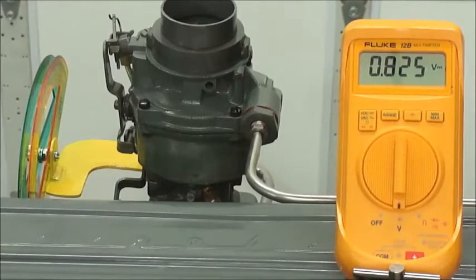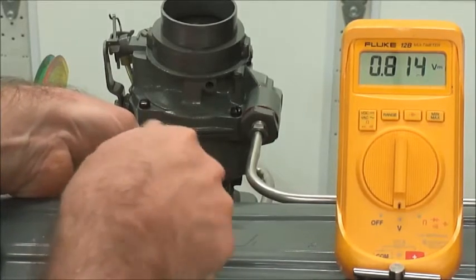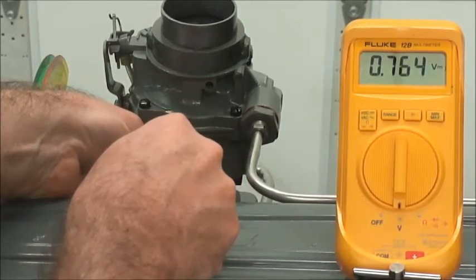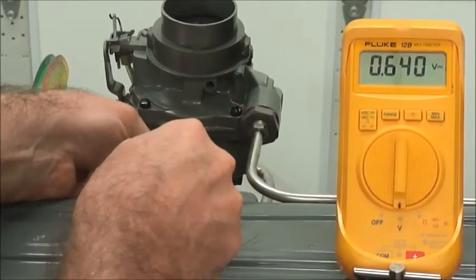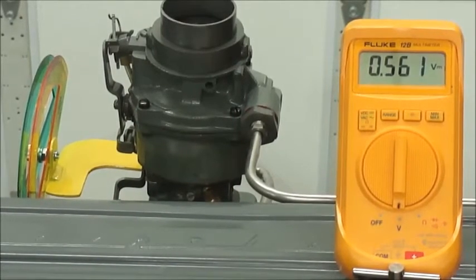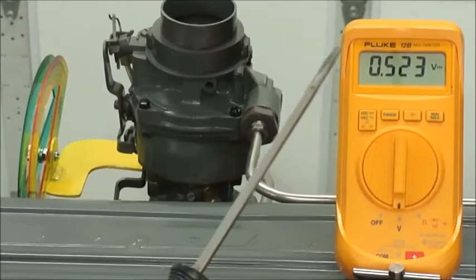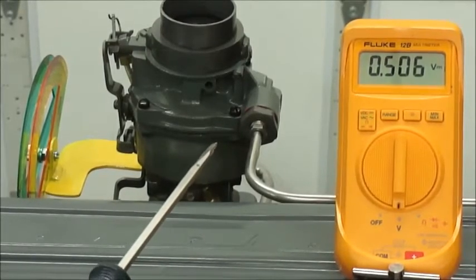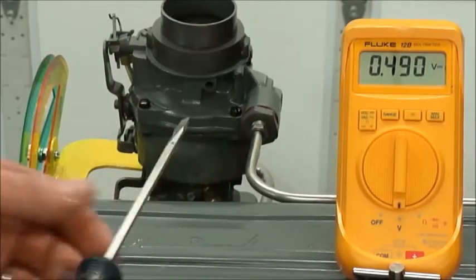They'll fluctuate 20 RPM sometimes. So here we are — turn that thing way up, we've got a seriously rich condition here, just to show that I can adjust this thing anywhere in between that I want to. Now I'm going to go back down. The 0.8-point-whatever you saw there was pretty rich and it was bogging down. So now I'm going to run this thing down to 0.5 again just to show that I can go up and down with the same ease. Notice how I'm waiting and waiting and waiting. It went a little beyond it but it's going to sit right about there and not move.